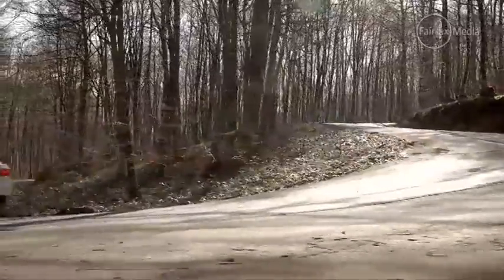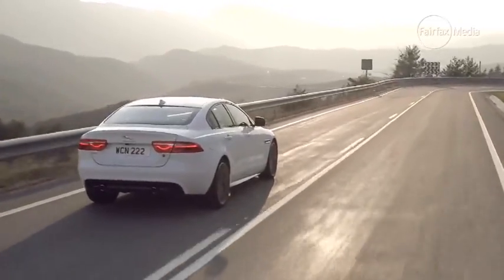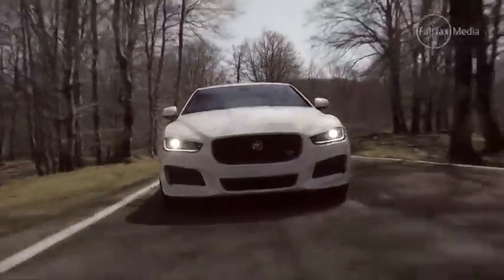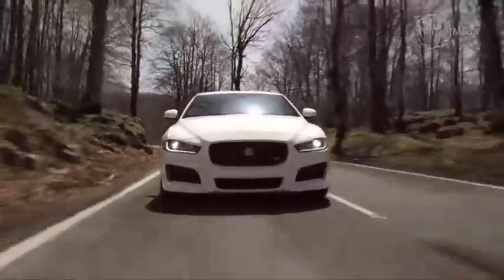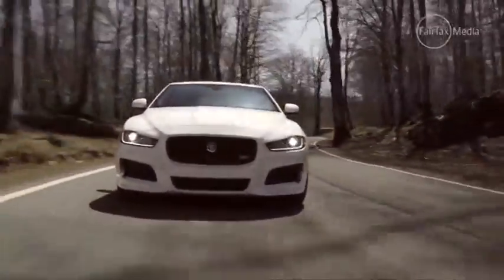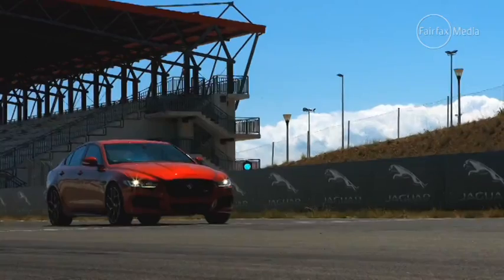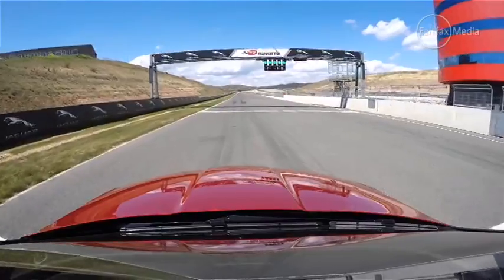The good news is that in any of its guises, this new baby Jag is something of a revelation on the road. Starting at the top, the supercharged S has heaps of straight-line performance. Mash the pedal, let the 8-speed auto look after the gear shifting, and it will hit 100 kilometres an hour from standstill in a claimed 5.1 seconds. And it'll make all the right noises on the way and beyond.